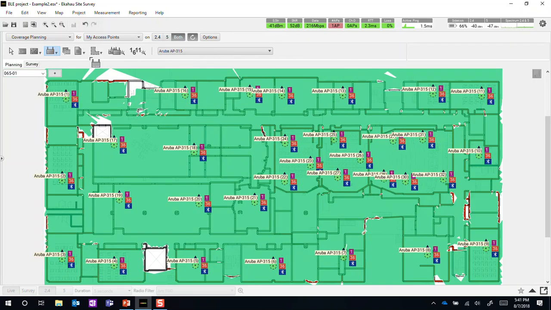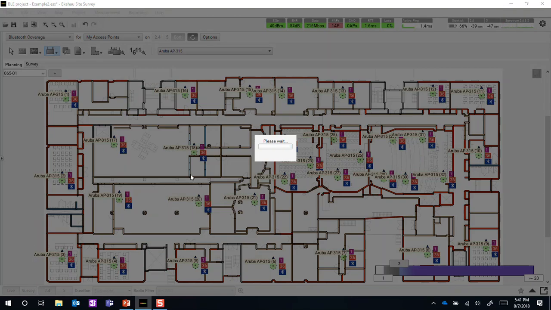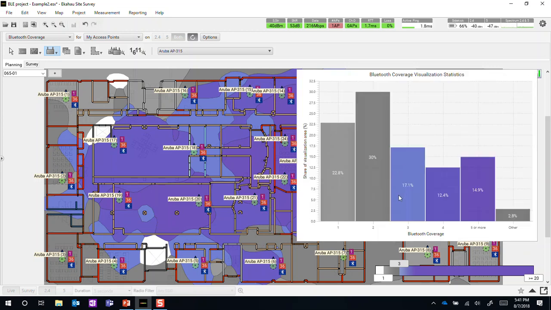Let's also look at, though, the coverage of those BLE radios, right? So there's that new Bluetooth coverage visualization I mentioned in the beginning. Let's flip over to that, filter out our Wi-Fi signals, and now look at purely the Bluetooth coverage. Now what we're representing by default with Bluetooth coverage is where do we have 3 Bluetooth radios audible, and that's what the color is representing. And you can see that also in your visualization statistics where you have 3 or more BLE radios audible versus where we only have 1 or 2.